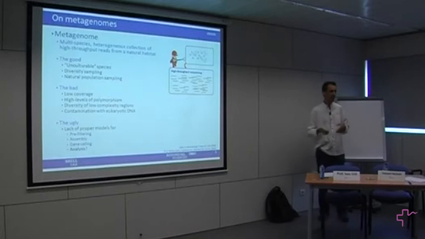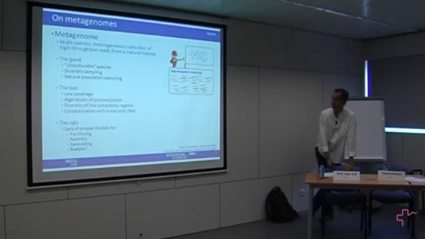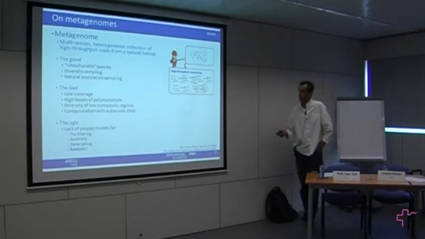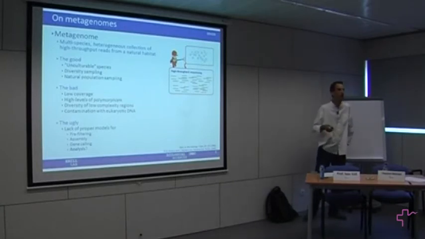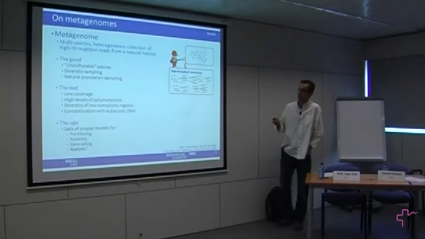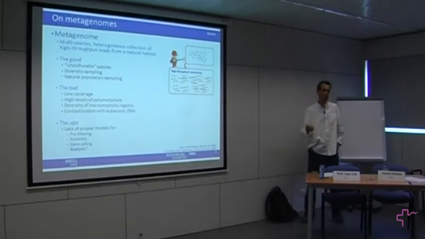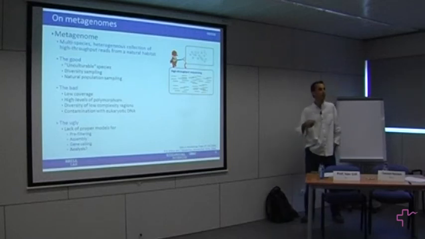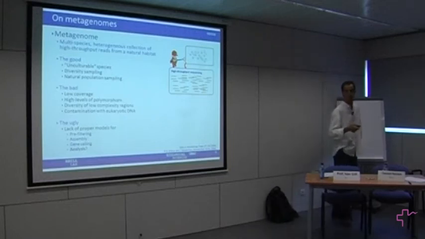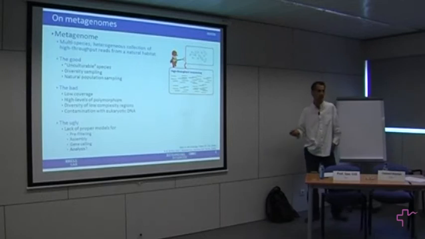And then we have all sorts of stuff going on. We have multiple species. Every species has its own paradigm for low complexity regions and so on and so forth. So the bad news for bioinformaticians is that we get a system that's so heterogeneous that in practice it is very hard to train proper models for things like assembly, gene calling, and all that stuff. So what used to be problems that were pretty much solved in standard genomics now become hard problems again.